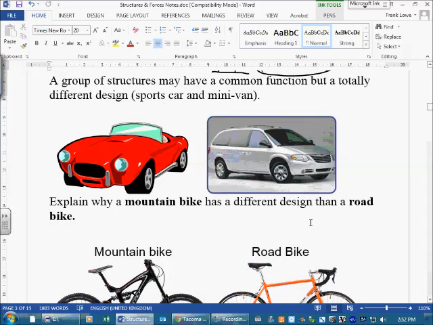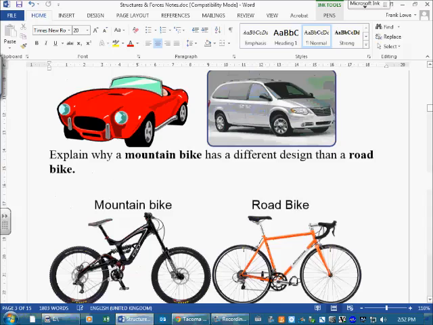So if you take a look at these two vehicles, oh, look at that sweet, sweet vehicle. I love that silver paint. All those doors, there's like 5. Yeah, I love minivans. Okay, anyway, so both of these vehicles here, their purpose is to take people from point A to point B. Okay? But their design is very different. And their design is different because we have different wants, and in some cases different needs as well. Okay? So you can have structures that have the same function, but their designs are quite different.